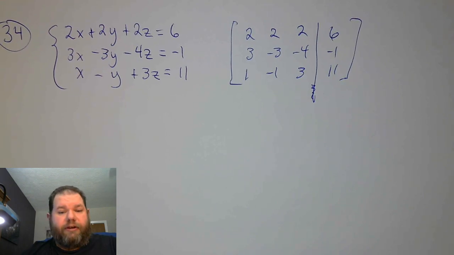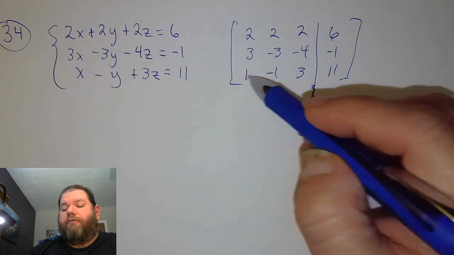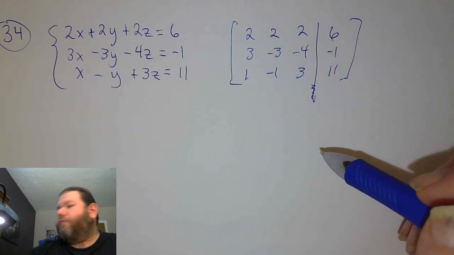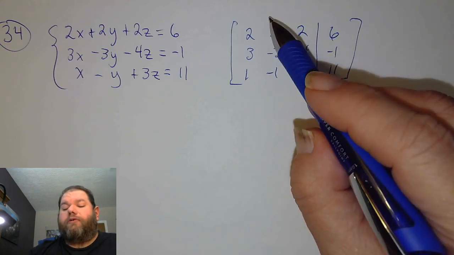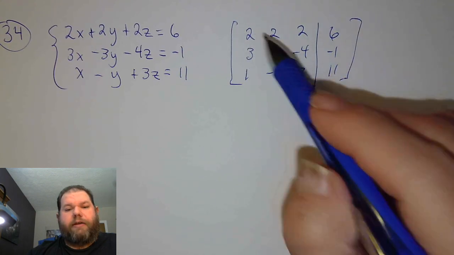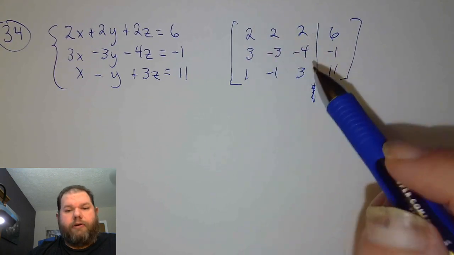There are actually different steps we can take to make that happen. One of them is going to be easier than the others, so I'll save that one for last. One thing we could do is take row 1 and subtract row 3. 2 minus 1 would give us a 1 right there. We could also take row 2 minus row 1 and put that in row 1 as a result, and 3 minus 2 would give us a 1.